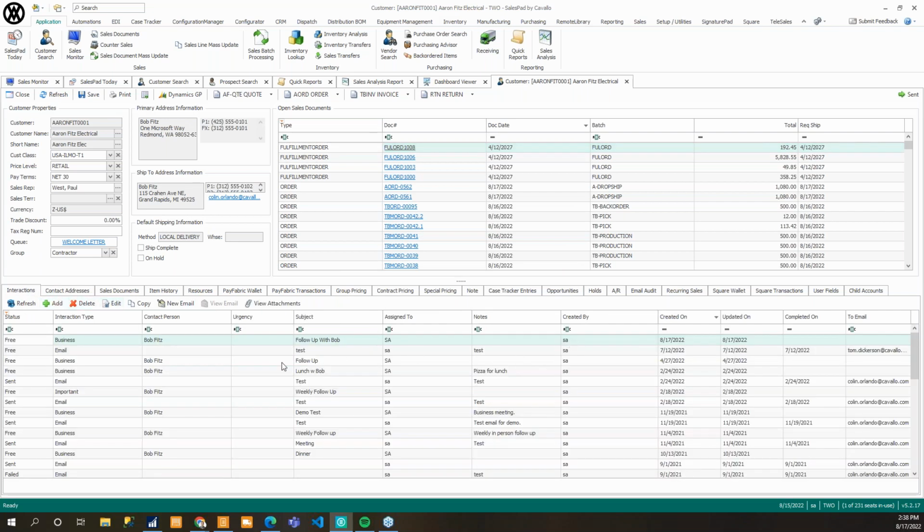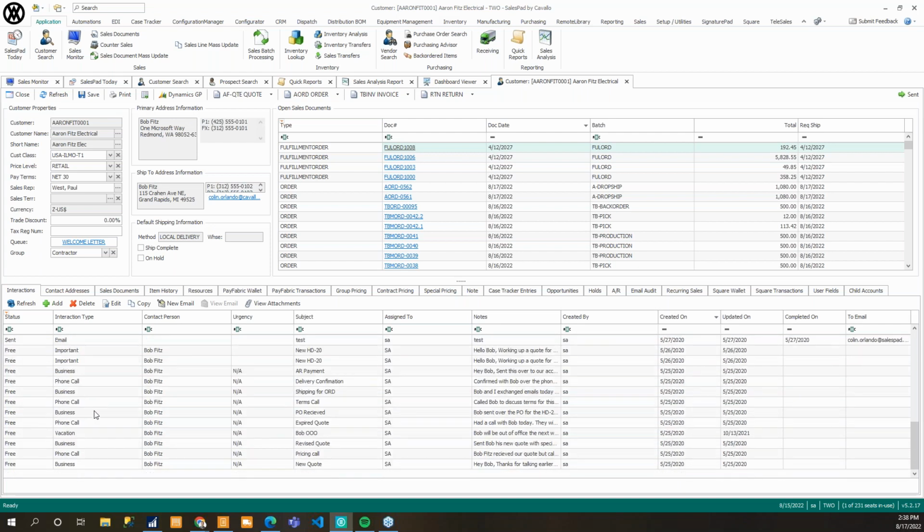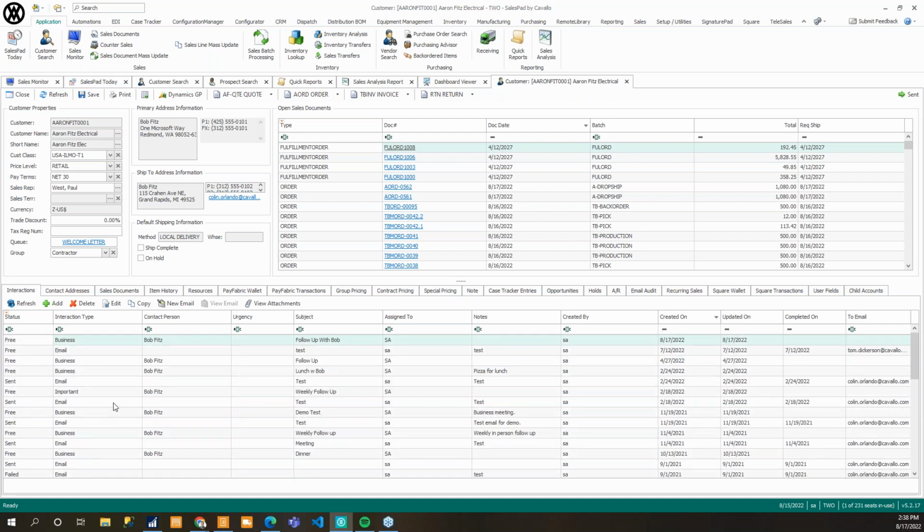But you'll notice we also have our interactions tab. As I mentioned, we're continually in contact with our customers, and where one sales rep might leave off, another one might want to pick up. Maybe you have a rep on vacation, or maybe you just have some turnover you're dealing with. Either way, Interactions is here to make that process easier for you and to keep a central repository for all of those different communications with a customer. Obviously Aaron Fitz has been in our system for a little bit now. We've transacted against them a number of times, and we have a nice list of all of the different interactions that we've had with Aaron Fitz Electrical.